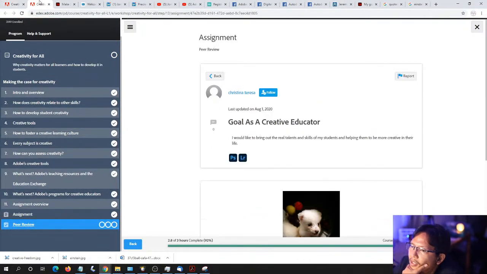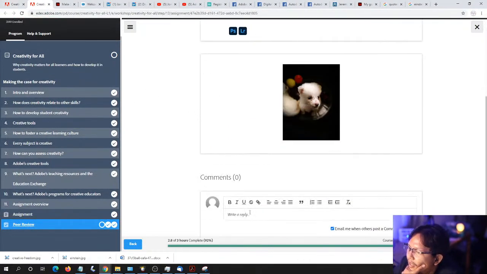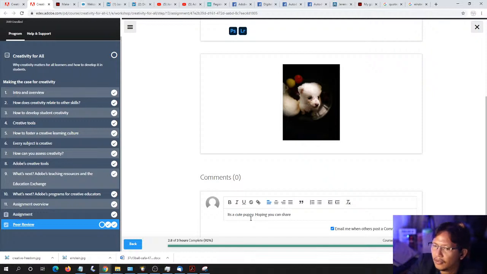And lastly, kay Teresa. Sabihin na lang natin it's a cute puppy. Ayan. Hoping you can share a text message on how great as well and on the photo.